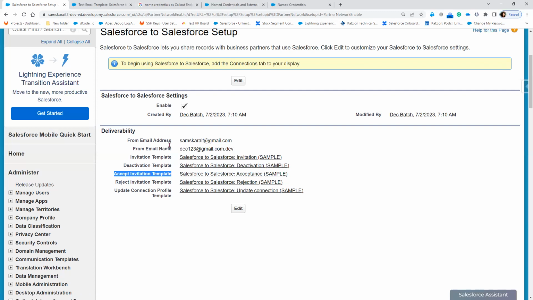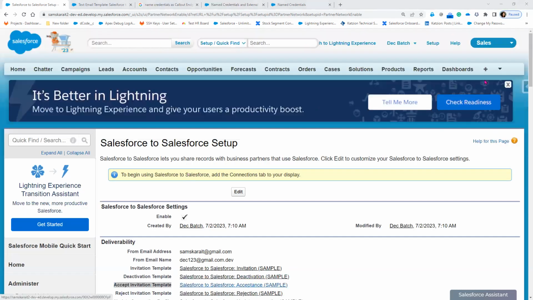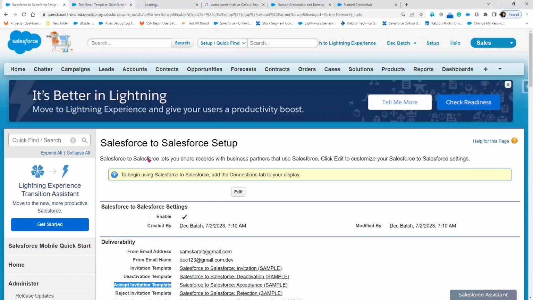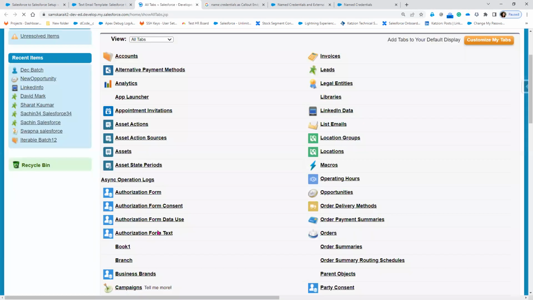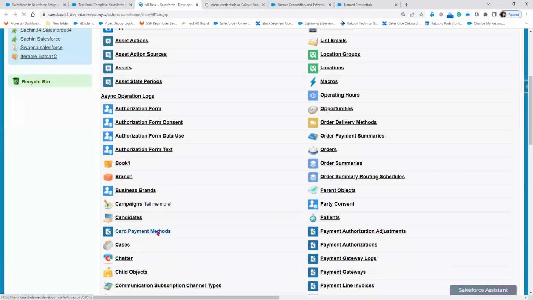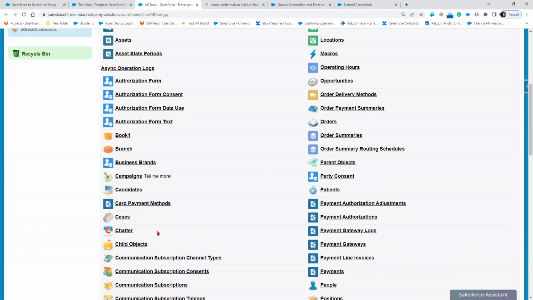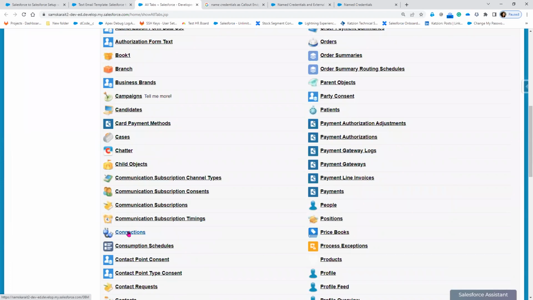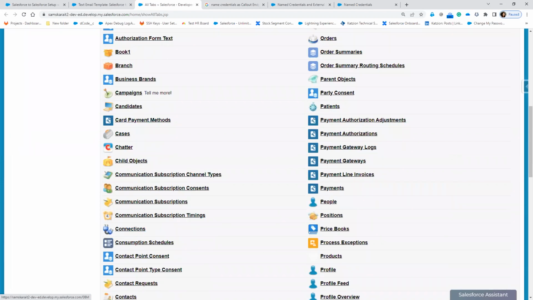Now, once I enable this, if I go to the plus button, let me open this. Here we can see one object which is called Connection. Initially the Connection object won't be available.